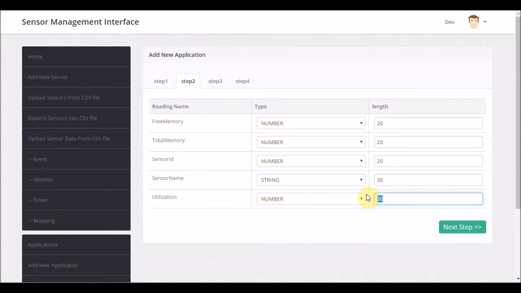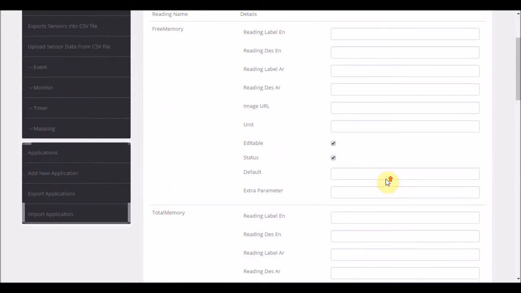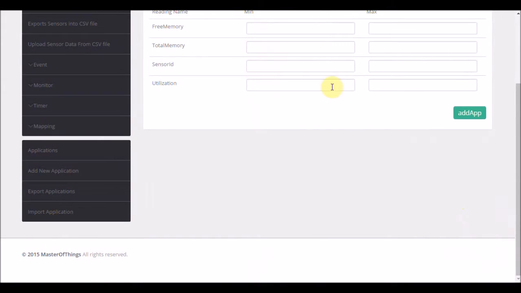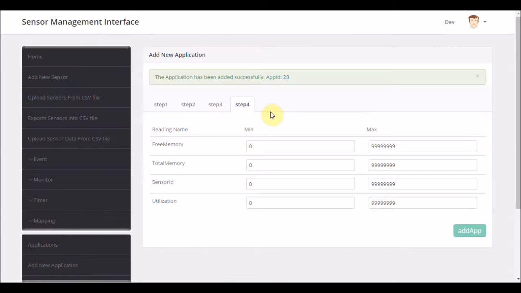And maybe 40 characters for the strings. Hit next. At this stage I don't need to add any more info, so I move forward. As I have chosen numbers, I need to define the minimum and maximum, so maybe starting with zero for every reading and setting the maximum we can have. Now I have this application.